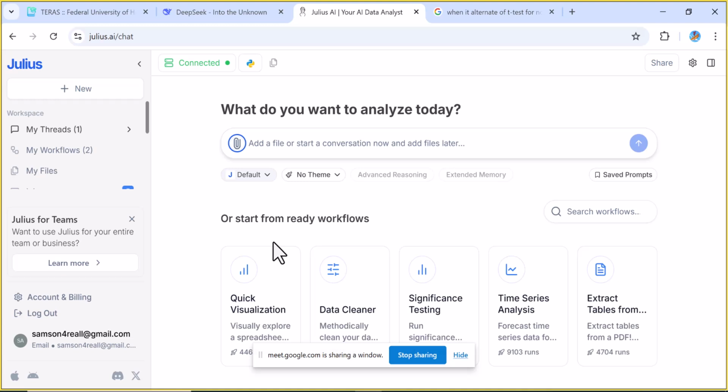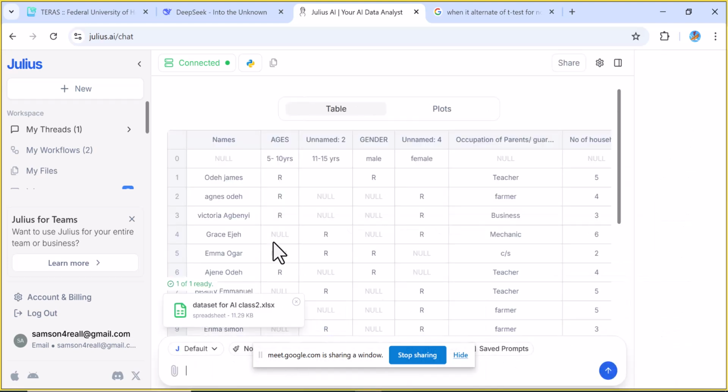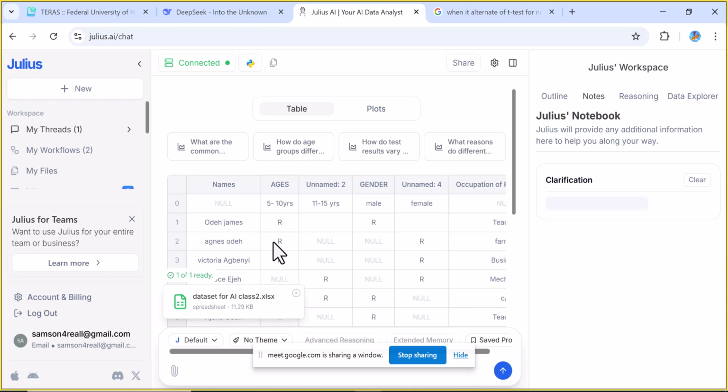Okay, I've uploaded my data sets. Now Julius AI is analyzing, and if you look at it now, it has displayed my data set for me.